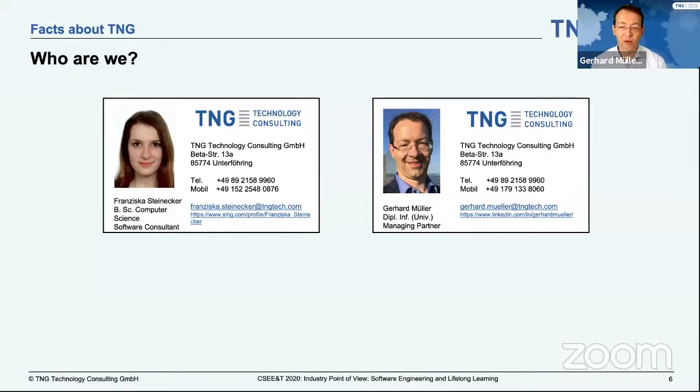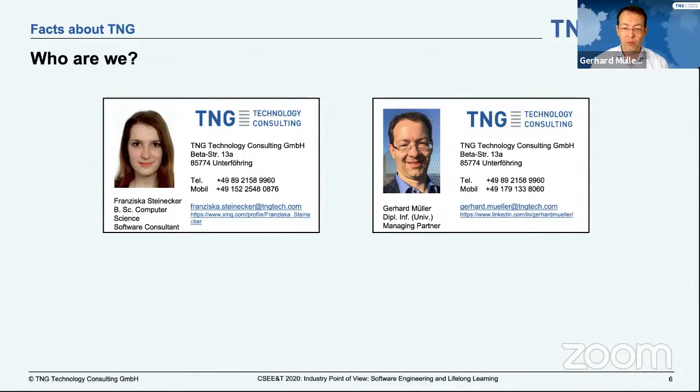So I'm Gerhard. I studied computer science at the Technical University of Munich, and I also had the pleasure of working with Bernd Brügge in my last year of studies. I was on the Erasmus Exchange Program in Newcastle upon Tyne. I'm also one of the founders of TNG Technology Consulting. I also founded several user groups here in Munich, for example the Atlassian user group, Design Thinking, Software Architecture, and perhaps we are going to found the Slack user group in the next few days. I'm one of the drivers at TNG of how new colleagues are trained and onboarded, and I think a lot about organization, structure, feedback loops, and all that.